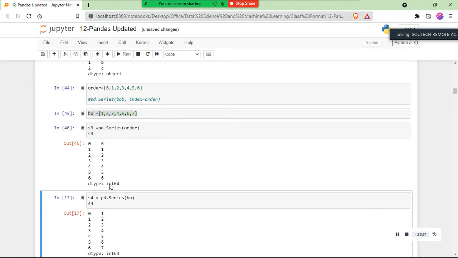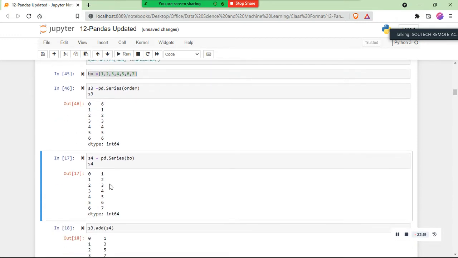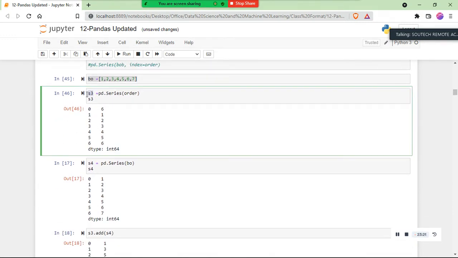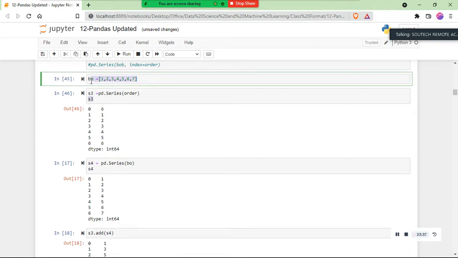Now when I say S4 equals pd.Series of BO, don't forget we have S3 equated to this guy. So S3 is the container holding everything here. When you print S4, you get the index of these guys, that is 0 to 6.